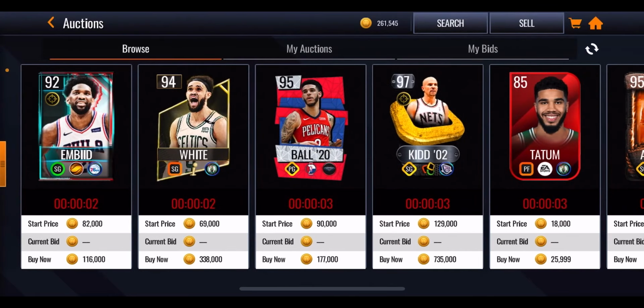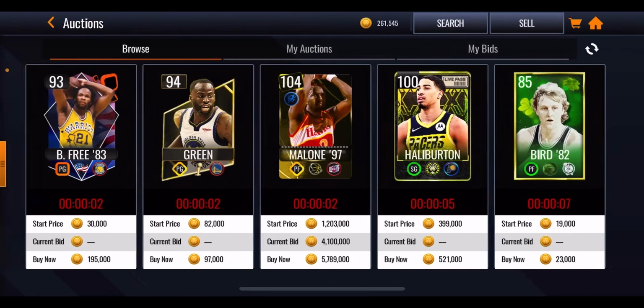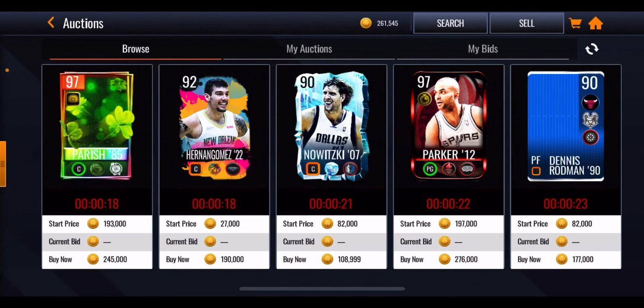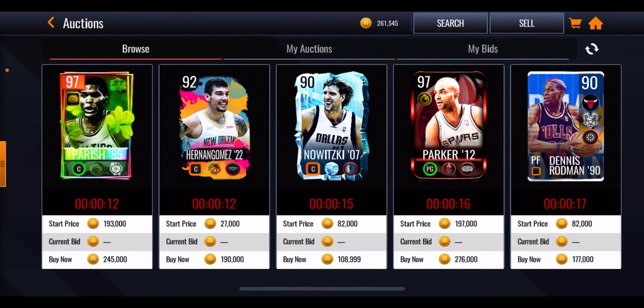But I think it would be pretty good if we could have something like this in NBA Live Mobile going forward, because we get to the point where there's a build up of auction house problems, and then we get to a high point, and then finally EA do make a fix. It is sort of a compromise between the two. It's not a complete fix, but it is a really good compromise.